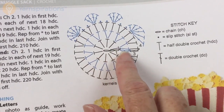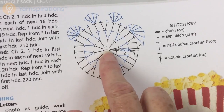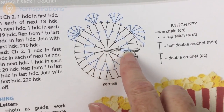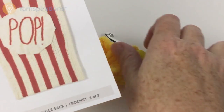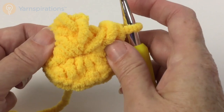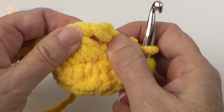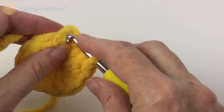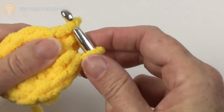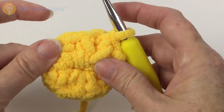Now, the chain 2s, as you can see, do not count as stitches. So when you use a chain 2 to get from one round to the next, you're not going to count that. So I have chained 3. I put my 10 half double crochets in here, and I'm going to join my round with a slip stitch in the top of the first half double crochet.